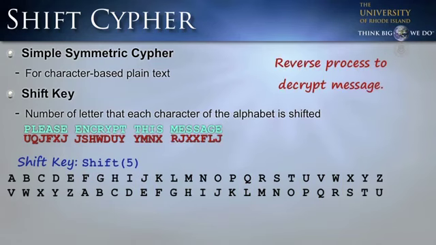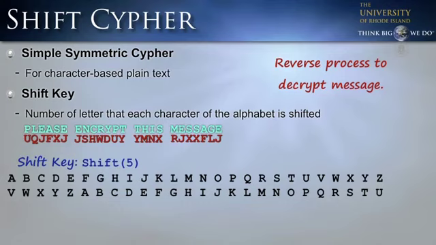Now we continue this for each of the subsequent words in our message, and now we have our encrypted message. This is a very simple cipher to decrypt because we just reverse the process. Instead of looking up our letters on the bottom row, we now look up our letters on the top row. And we know how many spaces to shift it over because we've already shared our shift key with our partner who sent us this encrypted message.